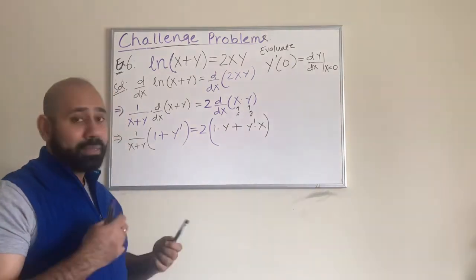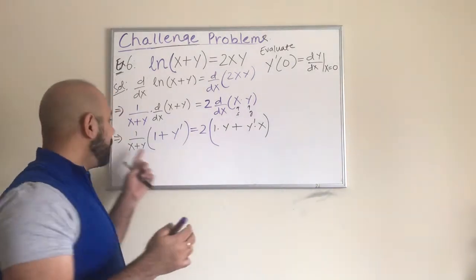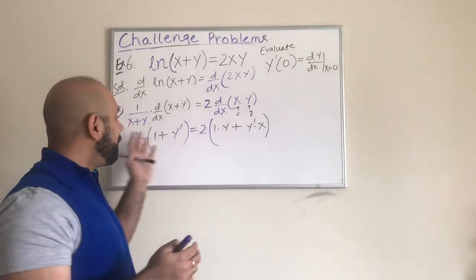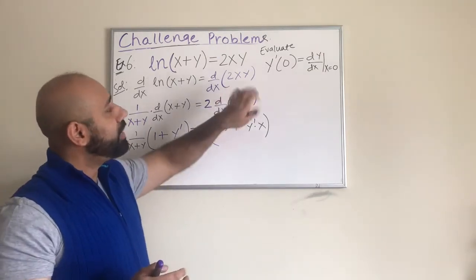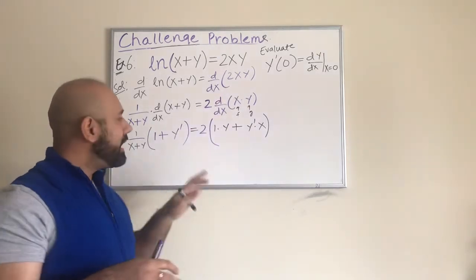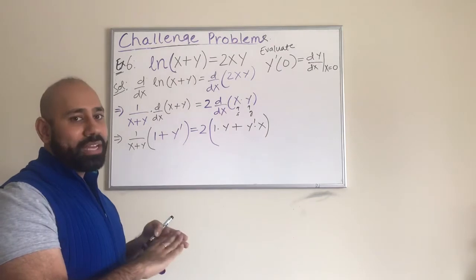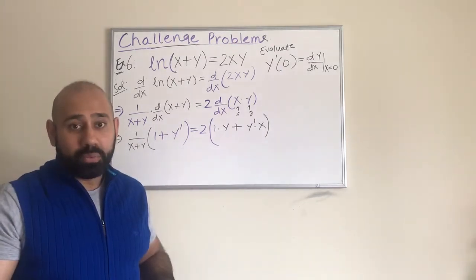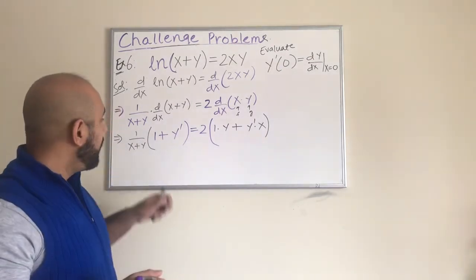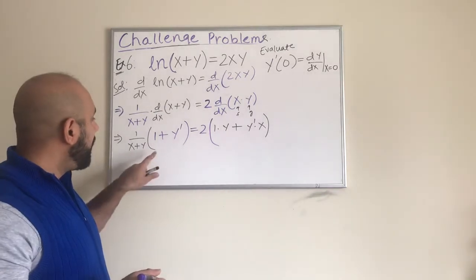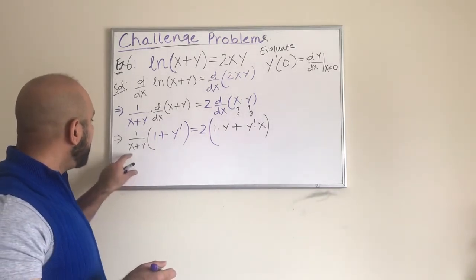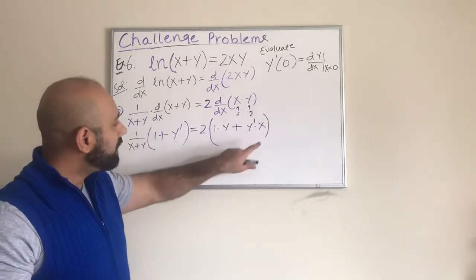Okay, that is my suggestion to you. Don't try to get the y prime by itself right here, because whenever we are evaluating for certain given points, it makes sense to first substitute the values and then solve for y prime. So in order to go back and solve for y prime and substitute the given values, I have my x value, so I can substitute the x value.